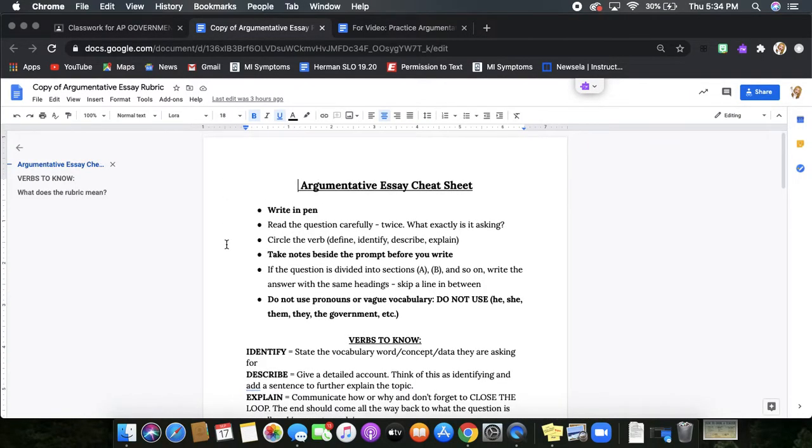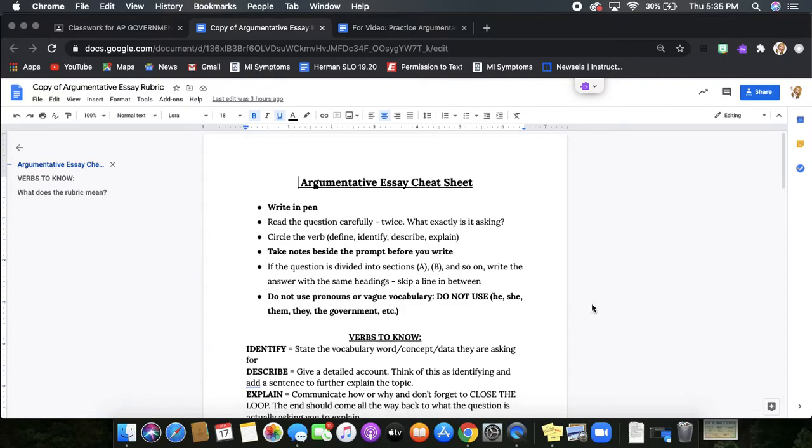So this is what I call my argumentative essay cheat sheet. Okay, so this is what I was talking about, where I've worked with a couple of different teachers across the nation to help organize these essays. Because remember, this course just got reorganized, redone, so these essays are really new to teachers. So not only are you still learning how to write these essays, but I'm only like a year or two ahead of you, and I'm also working with other people across the nation to help you be successful with this.